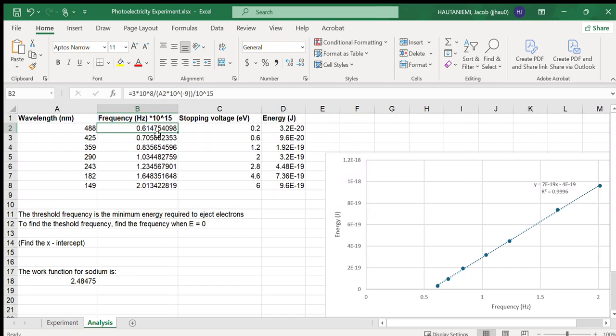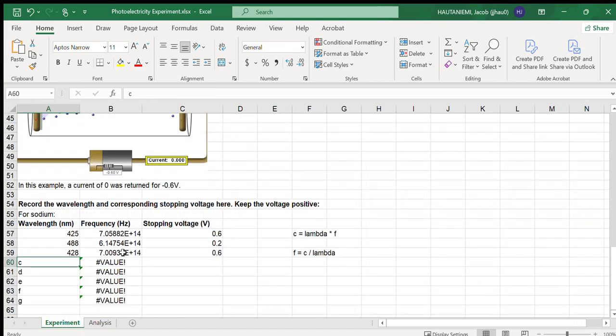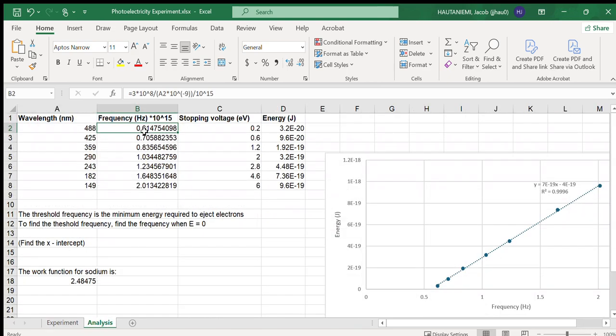Okay. All your frequencies initially will be really big. See how this is 7 times 10 to the power of 14. So it's a really big number. And this one's not so big. It's just because I've divided by 10 to the power of 15. I don't really like working with those large numbers, so I just divided it out. But that's why I've included it there at the top now. So that should be on yours.